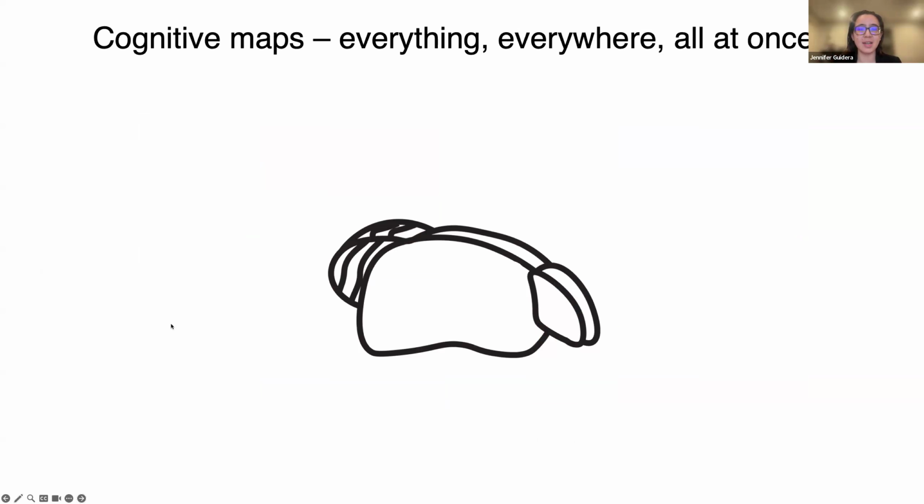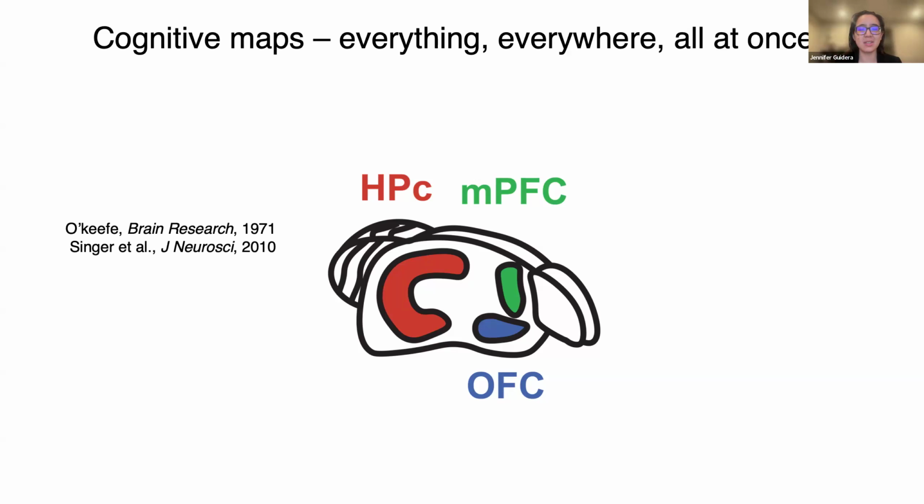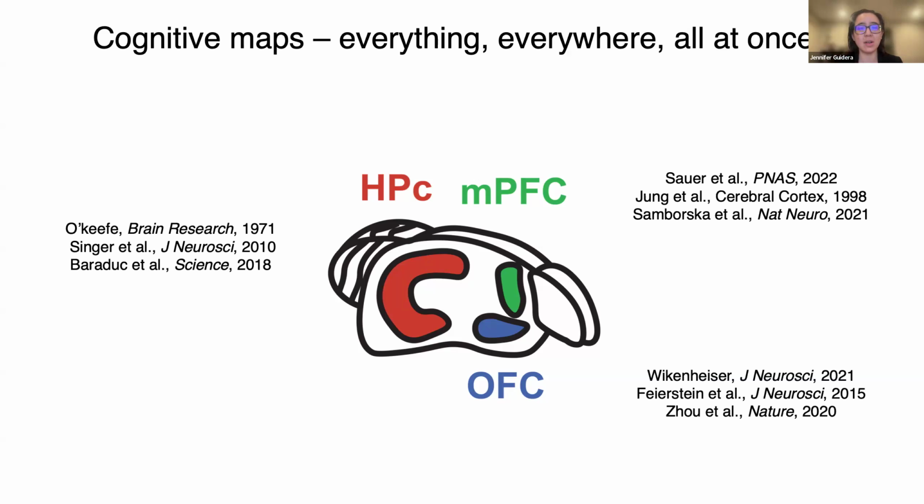Previous work has identified at least three areas that seem to represent these kinds of cognitive maps. This includes the hippocampus, as well as the medial prefrontal and orbitofrontal subregions of the prefrontal cortex. And moreover, when people have looked in all these areas, they've seen that various elements of experience are represented. So in the hippocampus, you find place cells, neurons that represent space by activating in select locations in an environment. But you can also find neurons that represent sequences of actions and more abstract quantities like progression through a task. And in the prefrontal cortical areas, you can find neurons representing these same variables.